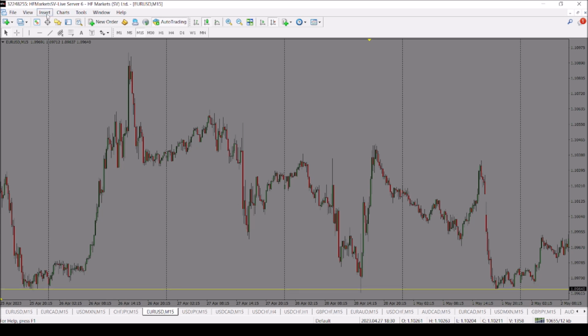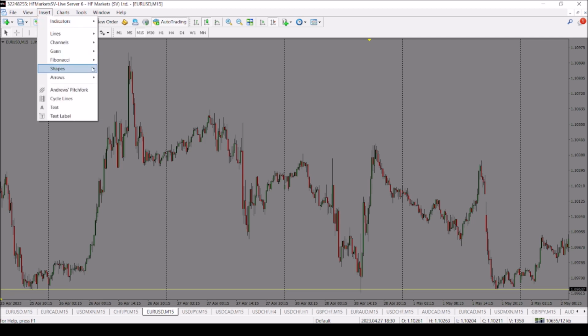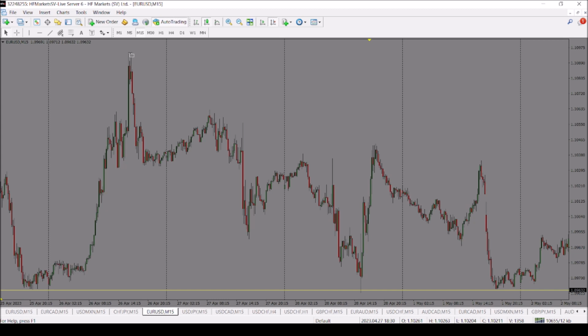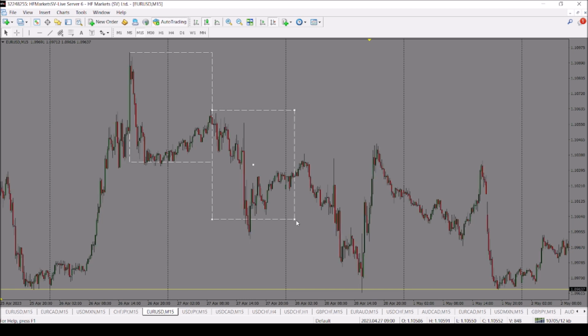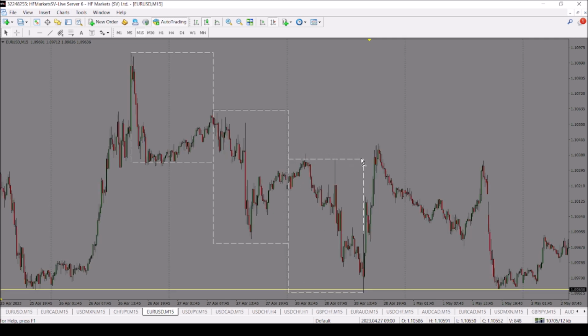So the normal way of counting levels usually looks at counting of impulses to the upside or to the downside. For instance, these are M15 levels that I'm going to count, whereby I see the first drop, then I see another drop to the downside, and then lastly I see the last drop. At level 3, we expect to see the market to reverse, and that is where our peak formation low trades come from. So they actually come from a completed cycle. As you can see, we had 1, 2, and 3, and at these zones, that is where we were looking to get buys that actually manifested.